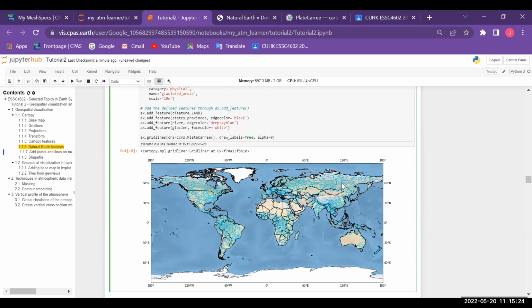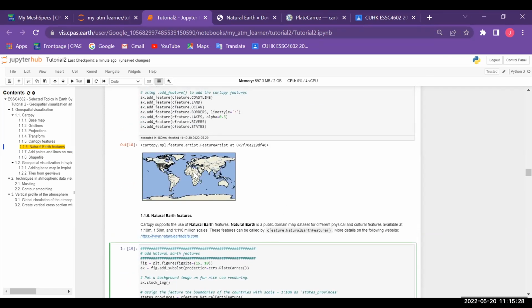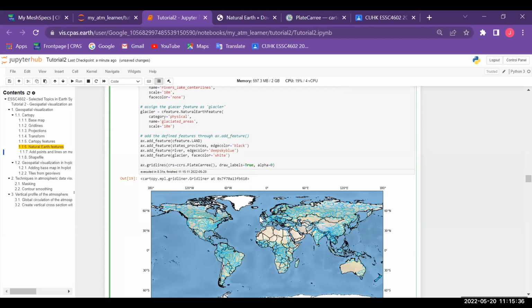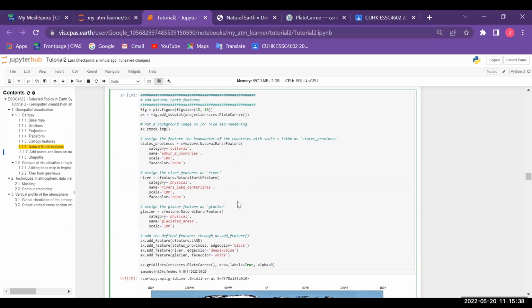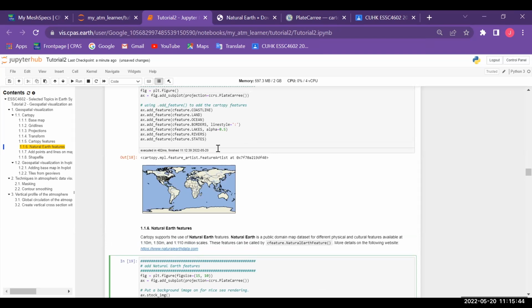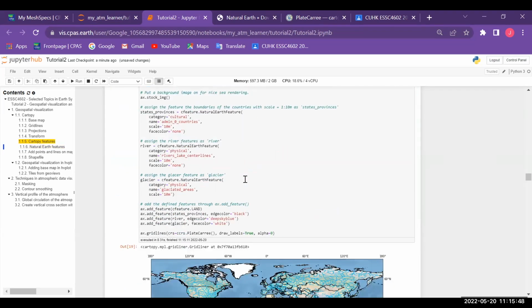So you can see these rivers are much more detailed than the cartopy built-in one. And then I also add glaciated areas. So you can see from Greenland here, this is all white in color instead of a land here. This is brown in color in built-in features because I don't have glaciated features in these cfeature built-in functions.